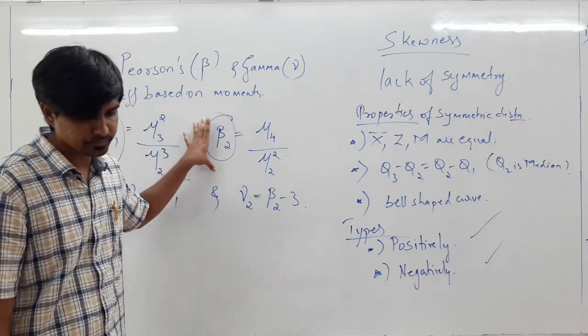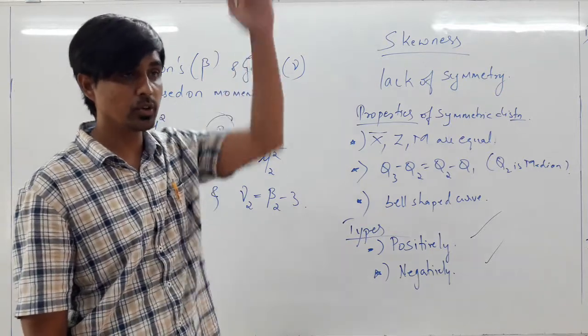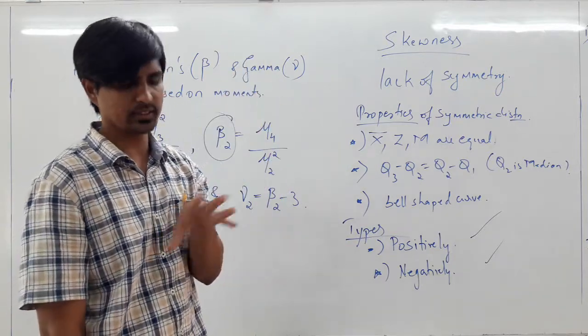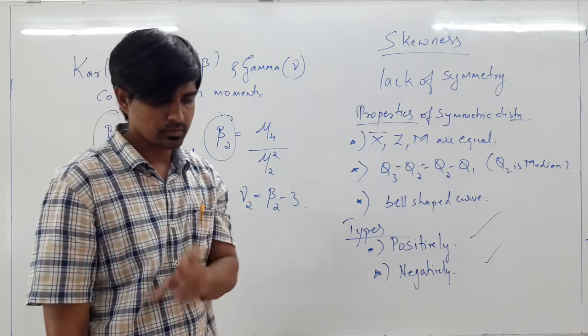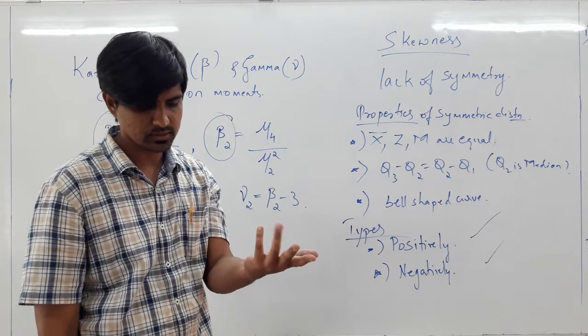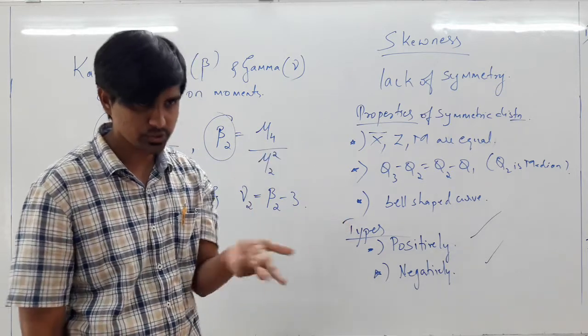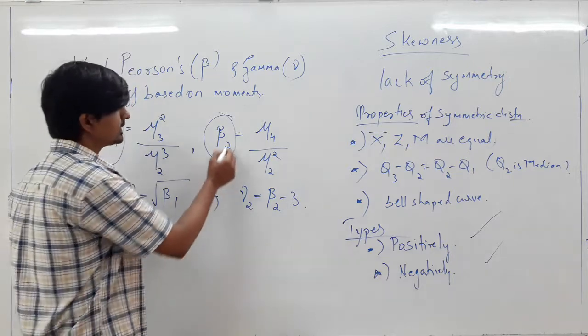Depending on this, if the curve is bell-shaped, higher bell-shaped, lower bell-shaped, or a little flattened, those shapes have some meaning, and I will tell you those shapes. You have to remember those three shapes. For those shapes, the value will be decided by this B2.